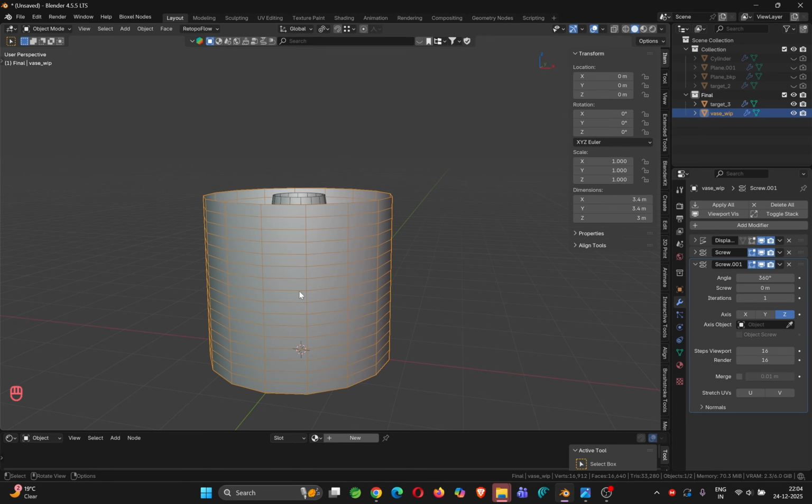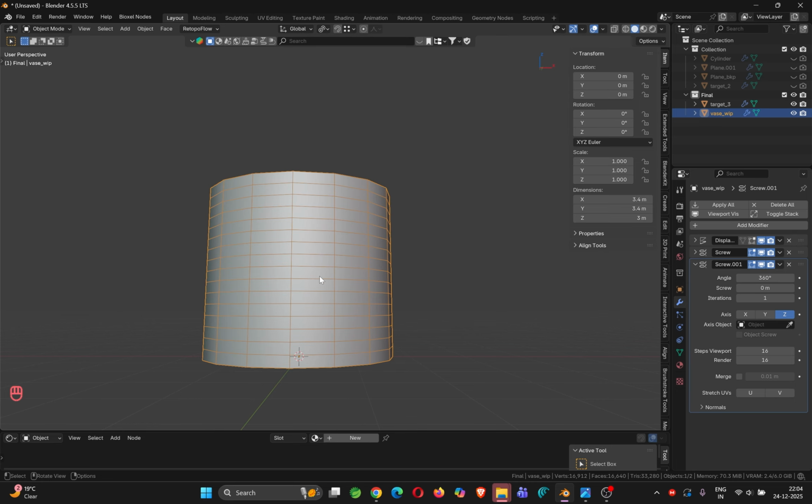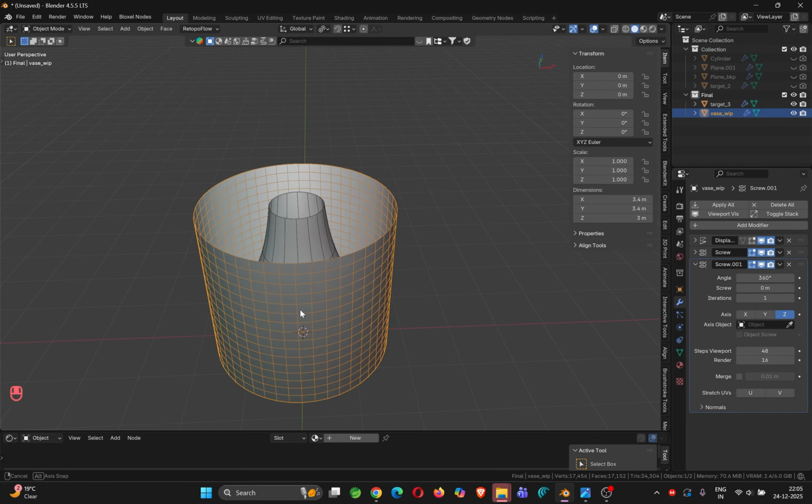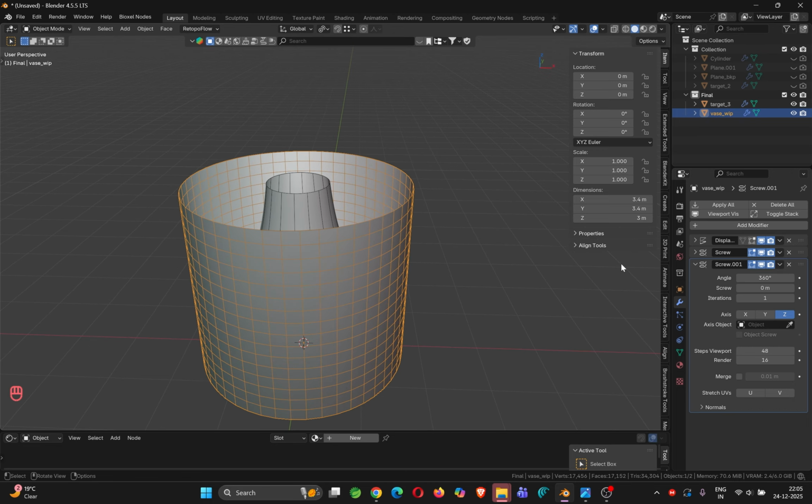Now you can see the faces are not square, but not like last time. You don't have to go and modify it there, right? You can do it right here. So this circle, the amount of circle is determined by this count. Let me try to make it 32. Yeah, looks good. 48 looks good. So I am getting to that squarish kind of shape.